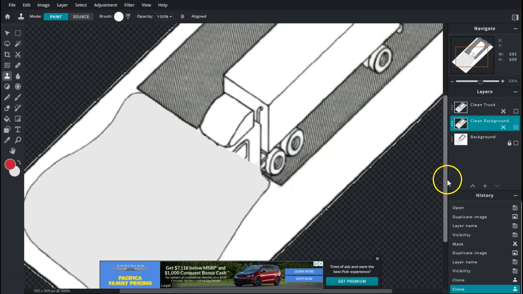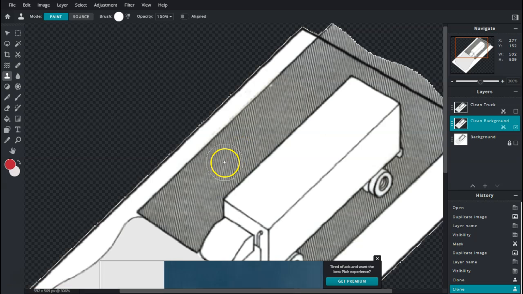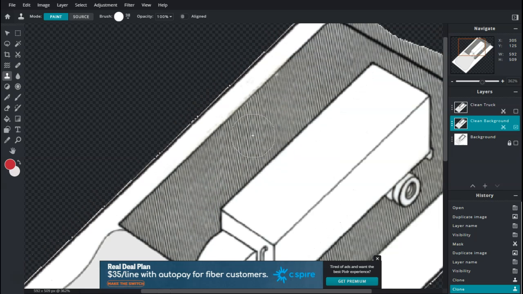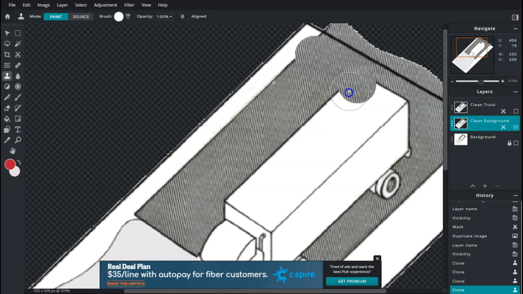Now, a little bit trickier. We've got to clear the truck out of this gray area. And this is a patterned area, so it's going to be a little bit more difficult. Plus, there's not a lot of room to work from if you want to get this quickly. So again, we're going to start up here with our cursor inside the area, shift, and click. Now we're going to come over here on top of the truck. As you can see, where we're pulling from and where we're pulling to.